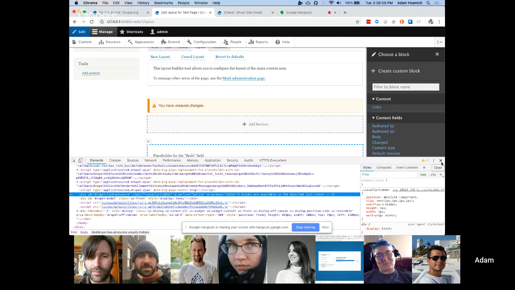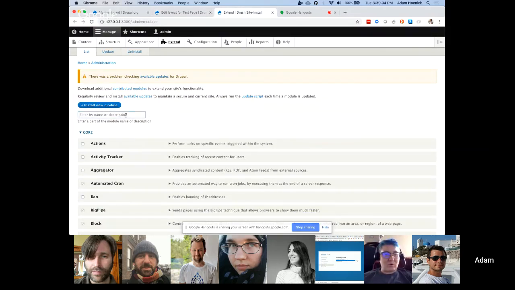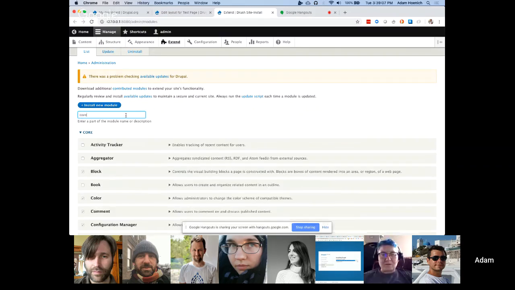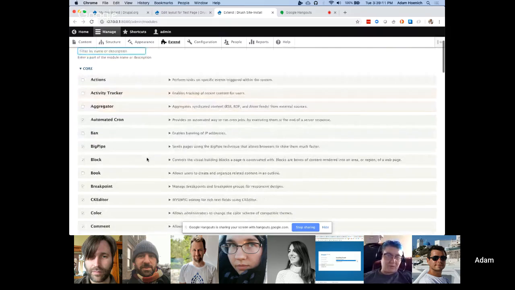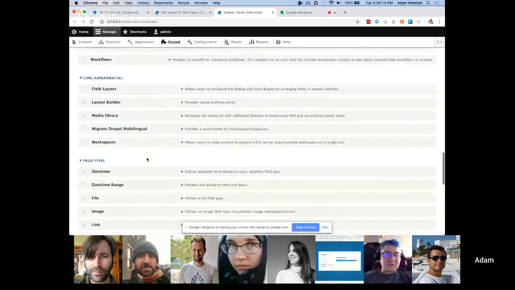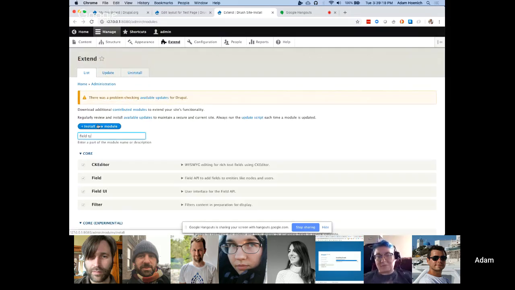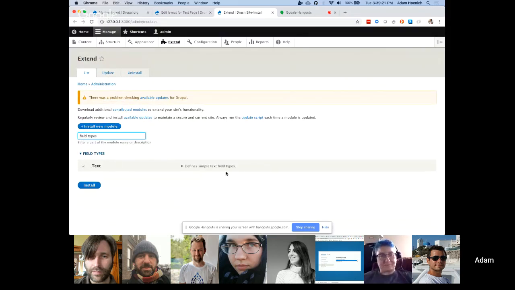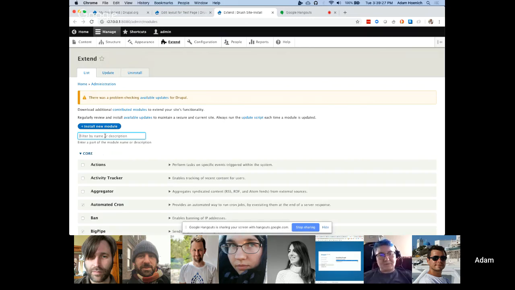Can you flip to the modules page for 1 second? I just want to check if you search for... Can you flip down this page? I'm just trying to see if category filtering works here or not, and I'm trying to remember some of the categories. I don't think so. There's core. Let's look for field types or files. No, it doesn't. Okay, so that's consistent with the current behavior then. Yeah, this one only shows up because it's in the description. Okay, cool.